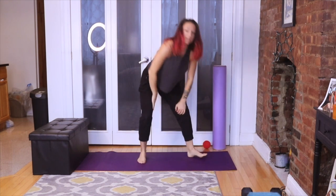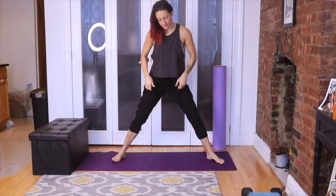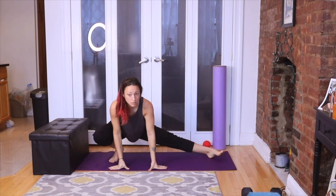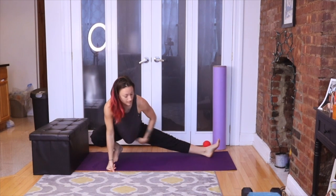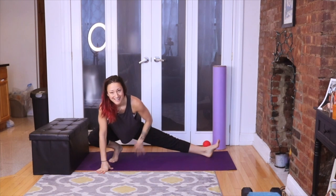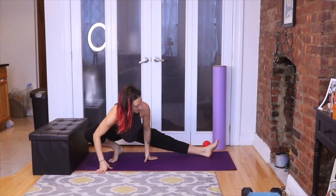Now we're going to do inner thighs. So for this, I like to do a lateral lunge, a side lunge. I'm just going to put my hands down, come down to the floor, whatever that looks like. Ideal would be my heel is down here and this leg is straight. Doesn't always happen, as you can see. But I'm trying to stretch the inner thigh here, as well as push this knee out to the right.